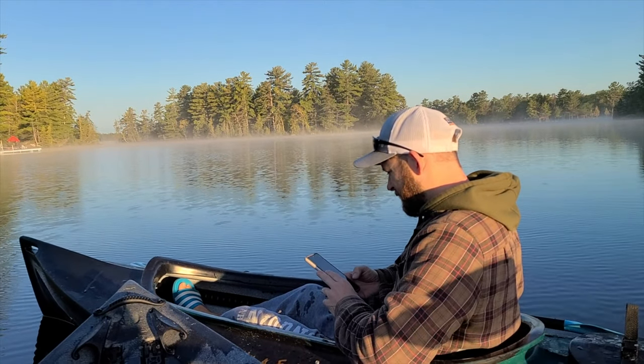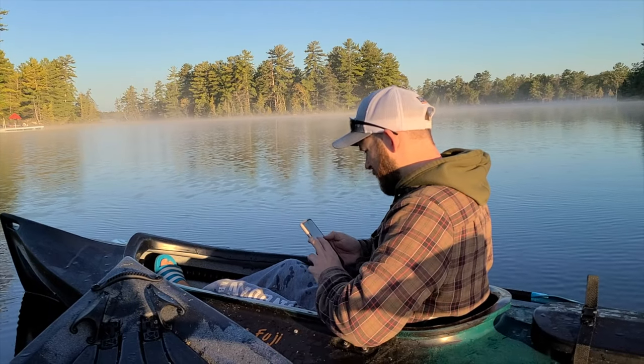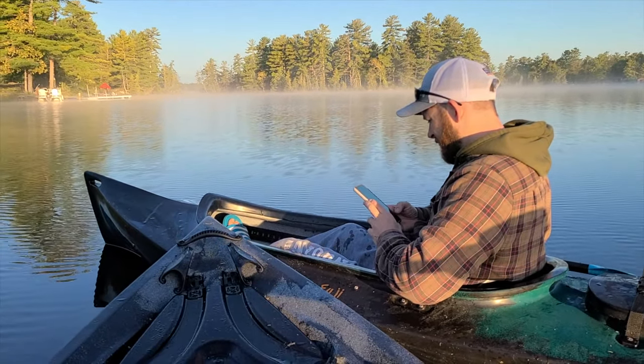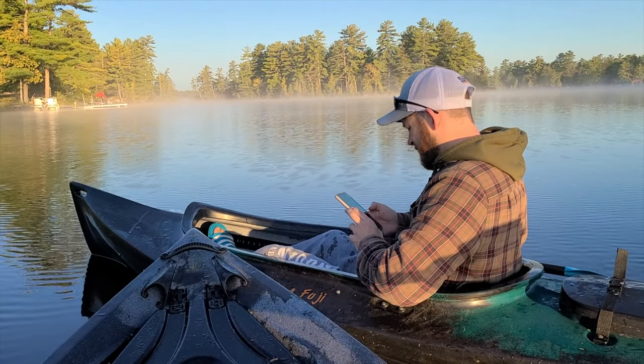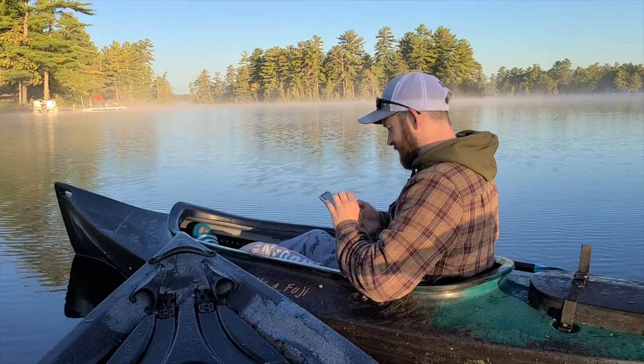But that juvenile loon that was about 10 feet off the bow of the boat was pretty fantastic. So we are going to try to figure out, there's so many islands, we're probably a little lost. Matt says he's good. So we've got to make our way over to Wolf Island, where we hear there's a bald eagle nest. So where's the osprey? There's the osprey nest right behind me. I'll post a picture. It's right there.